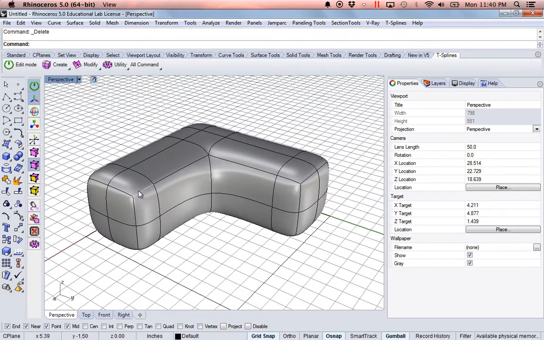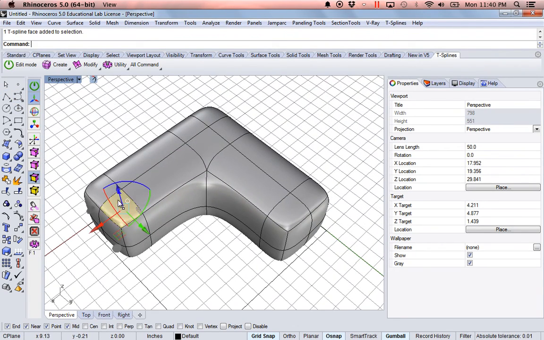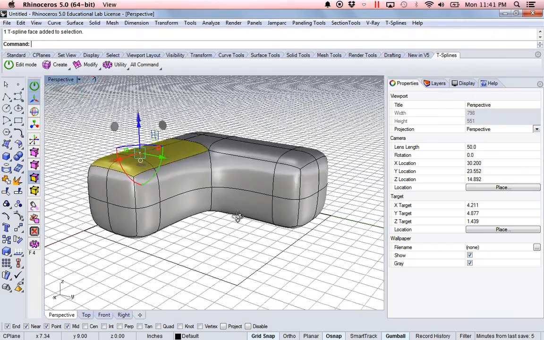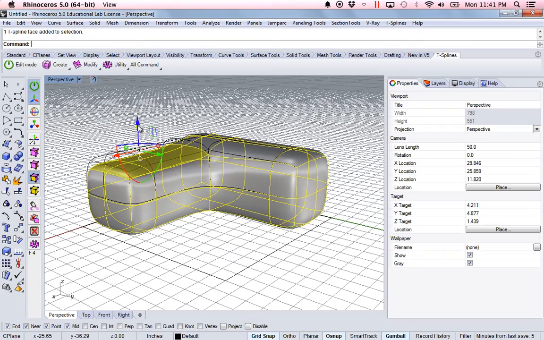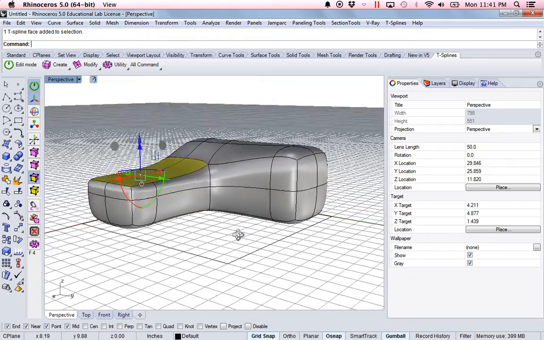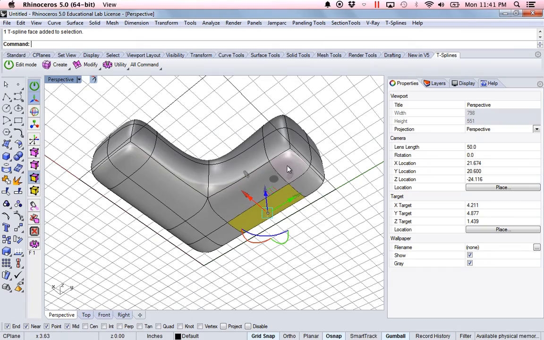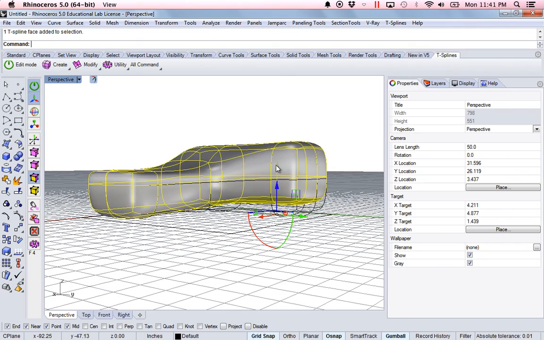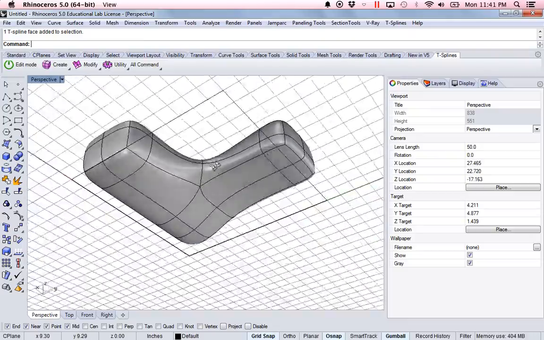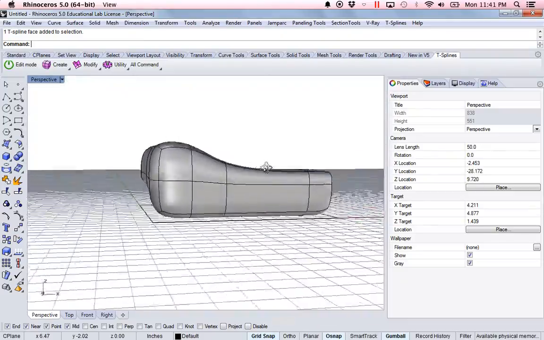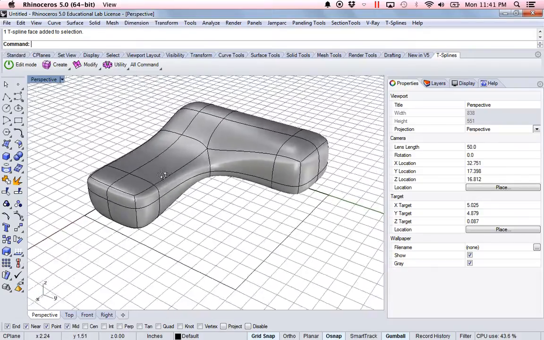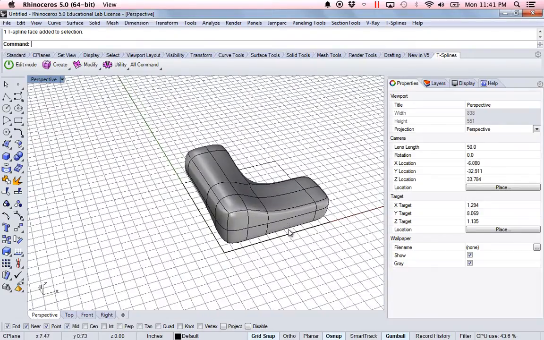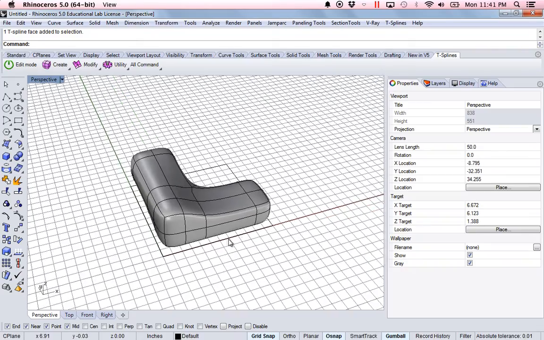What I want to do now is select a couple of these faces, and I'm going to just drag this down some distance. Select these bottom faces just by holding Shift, and I'm going to drag these up almost to the center line. That's a pretty good start. So what I want to do now is give pretty much all the outside edges a sharp crease.